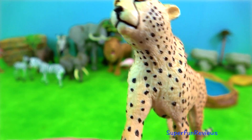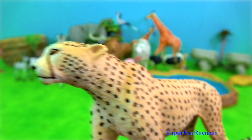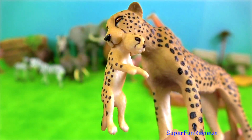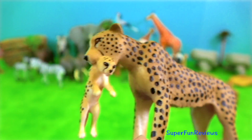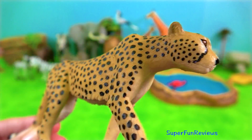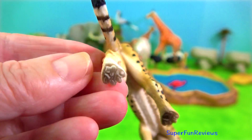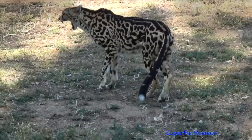Cheetah. It is as large and heavy as the leopard but is much more slender. In the Serengeti it hunts in the daytime, taking small antelope and hares. After stalking, it can run down its prey at speeds of up to 100 kilometers per hour. This cat, the classic long-distance sprint predator, may chase its prey for as far as 320 meters, whereas a lion will sprint no more than about 45 meters.